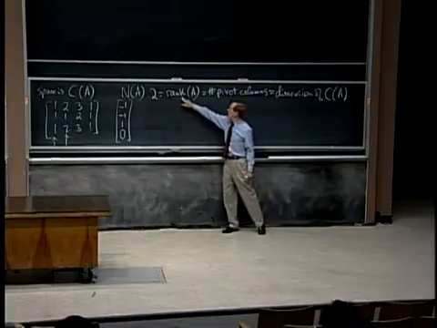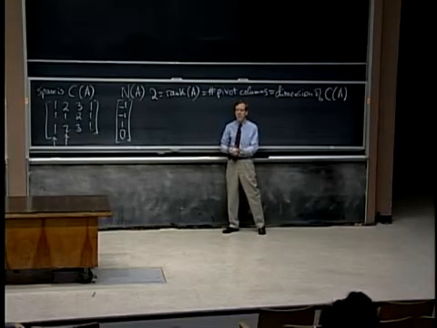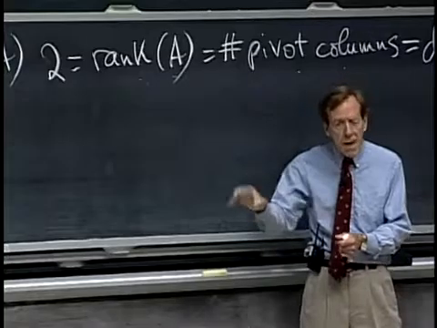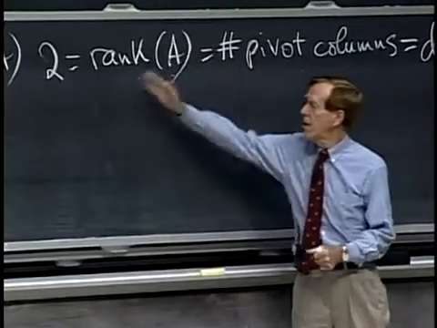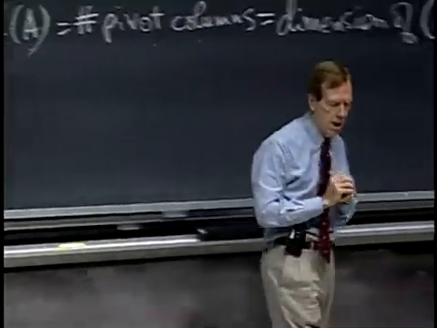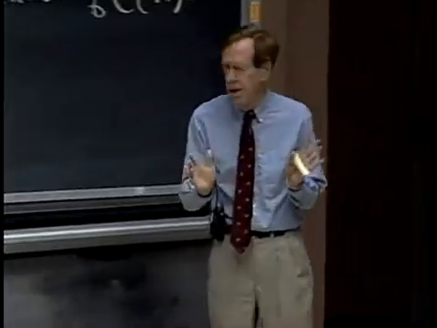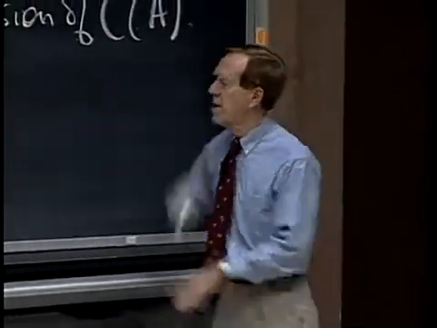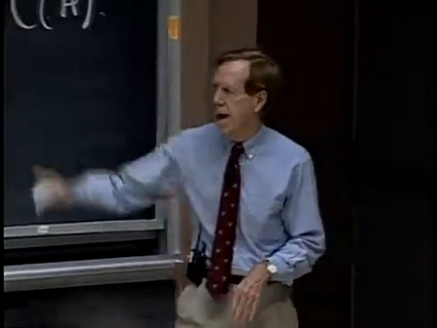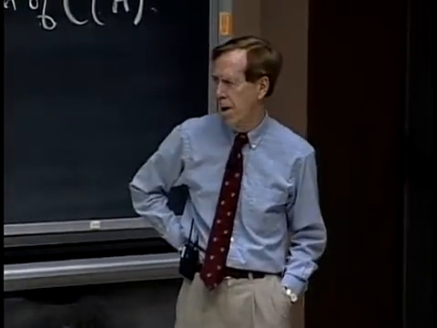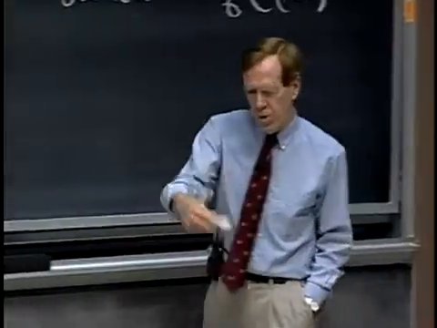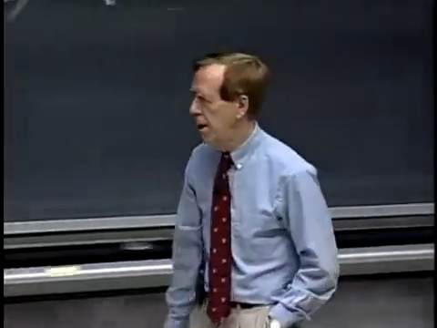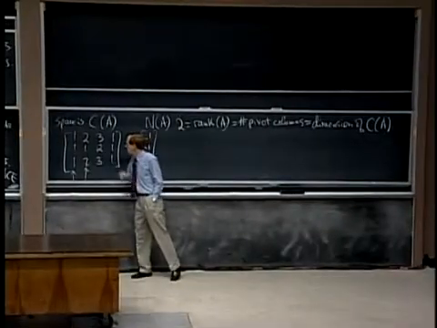Similarly here, I don't talk about the rank of a subspace. It's a matrix that has a rank. I talk about the rank of a matrix. And the beauty is that these definitions just merge, so that the rank of a matrix is the dimension of its column space, and in this example, it's 2. And then the further question is, what's a basis? And the first 2 columns are a basis.